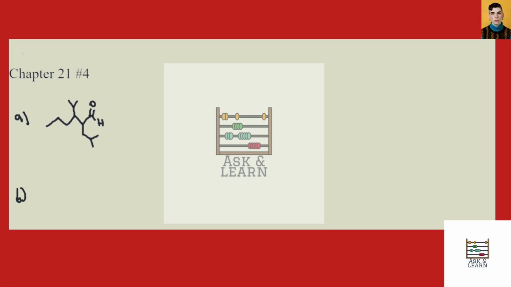So then for B, we'll approach it the same way. So trans 3-methyl cyclopentane carbaldehyde. So cyclopentane carbaldehyde is the main part of this, or the backbone. So we need to draw a cyclopentane ring with a carbaldehyde on it. 5-membered ring. So there's our cyclopentane. Carbaldehyde, we can draw the aldehyde there.